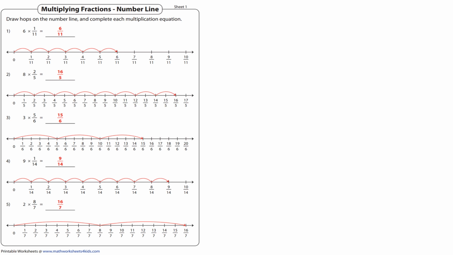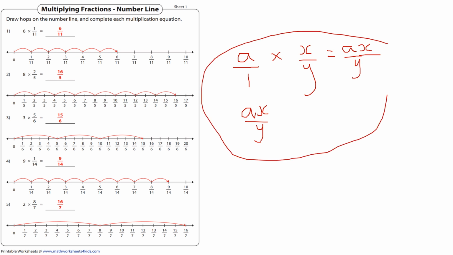So just to summarize, using a bit of algebra. If I have, let's say, a times x over y, where a is an integer, all I do is write it as ax all over y. And the reason for that, if you want to know why, is because I can write the whole number as the whole number over 1. When I multiply fractions, I just multiply the top terms together and the bottom terms together. a times x is going to be ax, and 1 times y is going to be y. So that's why that rule works.